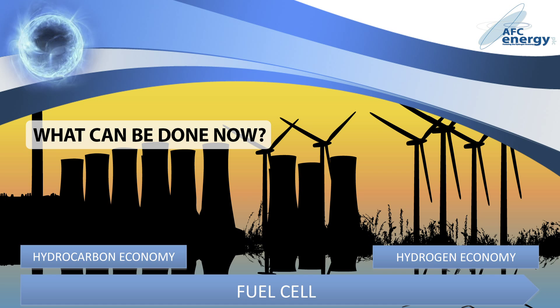For the moment, we are still reliant on fossil fuels, but the fuel cell has the potential to greatly increase the efficiency of how we use them. Introducing the technology will also reduce the amount of greenhouse gases we produce, especially when partnered with carbon capture and storage. Used as a transitional technology, the fuel cell will enable a continued, affordable supply of electricity, with considerably reduced environmental impacts.